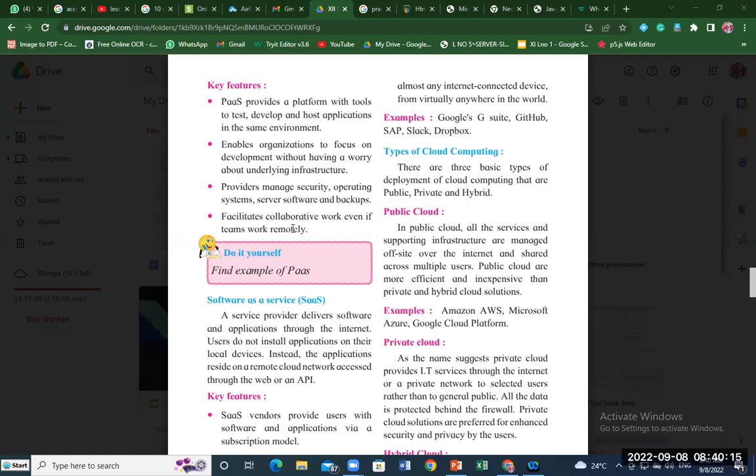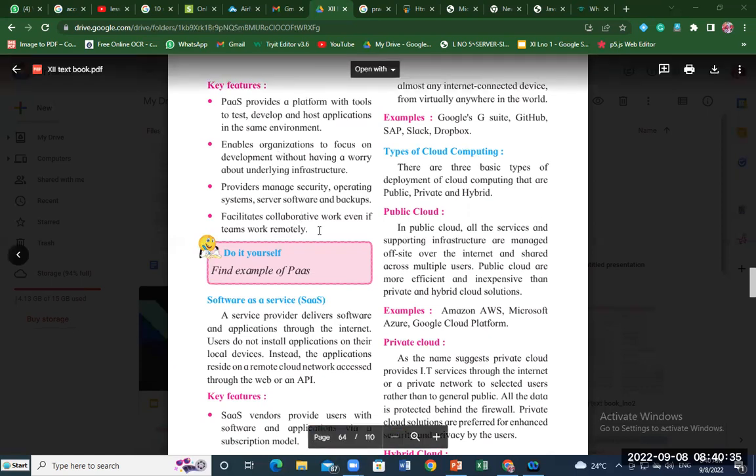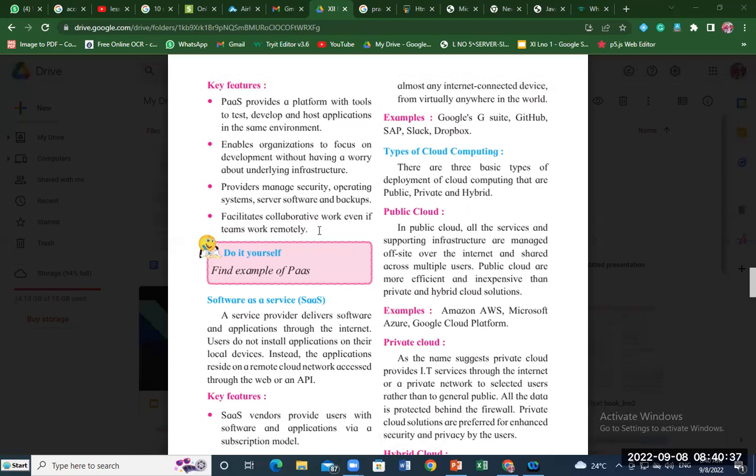That is the work from home concept. Correct? So you all are working in different places, but you are doing the work collaboratively. There is just one task, but that task is done by everyone staying remotely. PaaS gives me that opportunity.